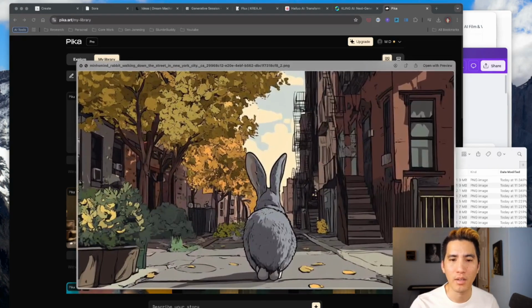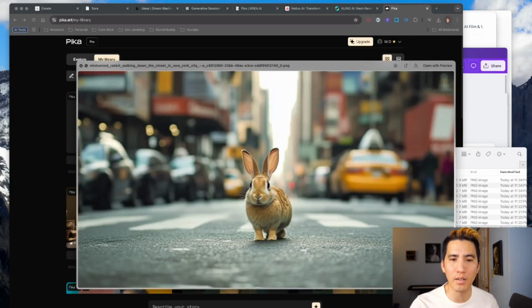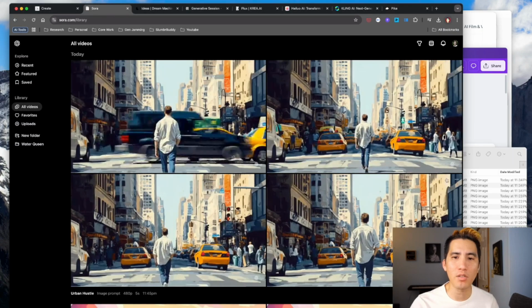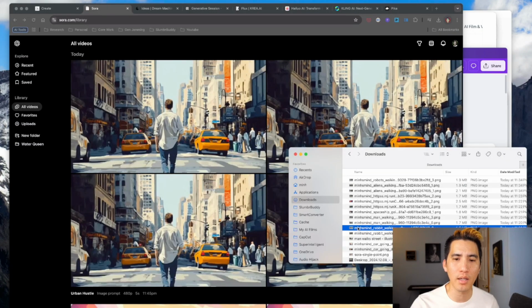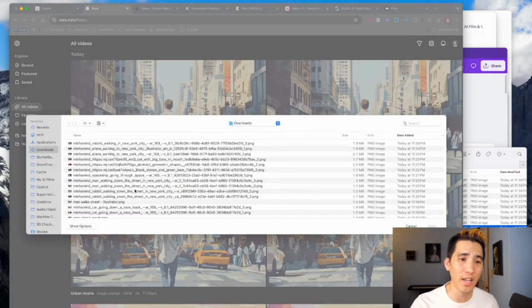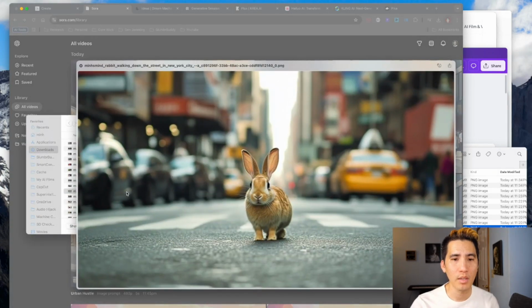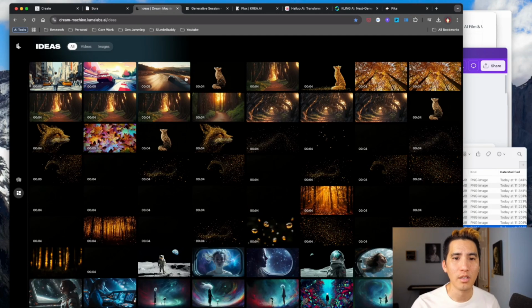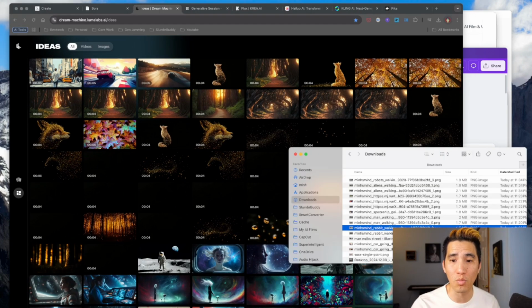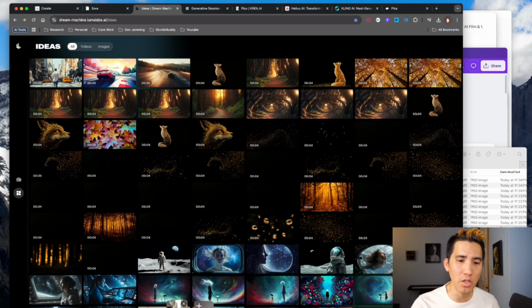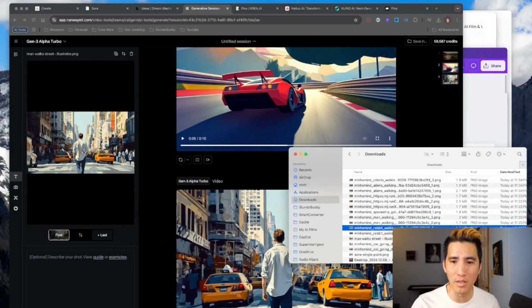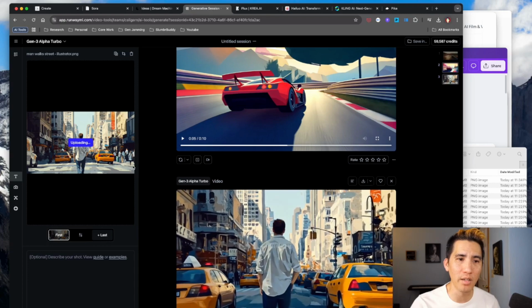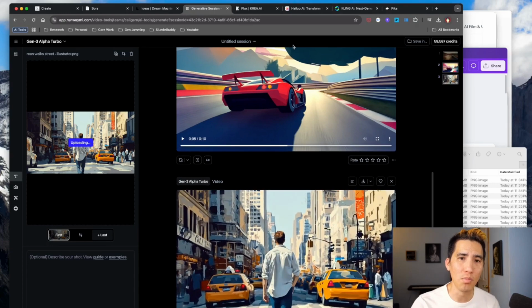So while we wait for them, we're gonna check out this other rabbit here. Cute little rabbit. Animals are always interesting to me because I think that the available data on animals is not that great compared to humans. So sometimes you don't get natural movement with animals. It's even worse with aliens and robots, especially robots in particular. I struggle the most with robots, I have to say, both in Midjourney of maintaining their consistency, as well as just animating robots properly. Sometimes they just happen to warp, and it might just be because we don't have enough data on robots out there, right?